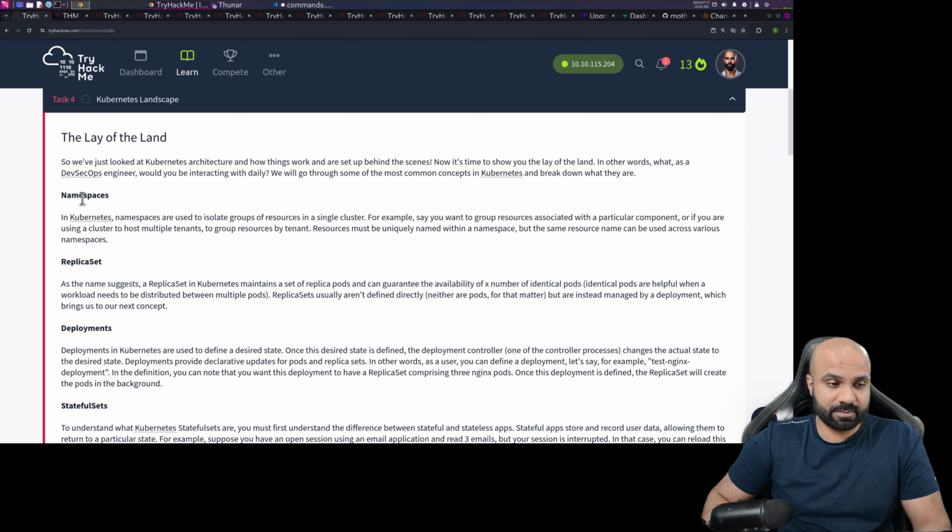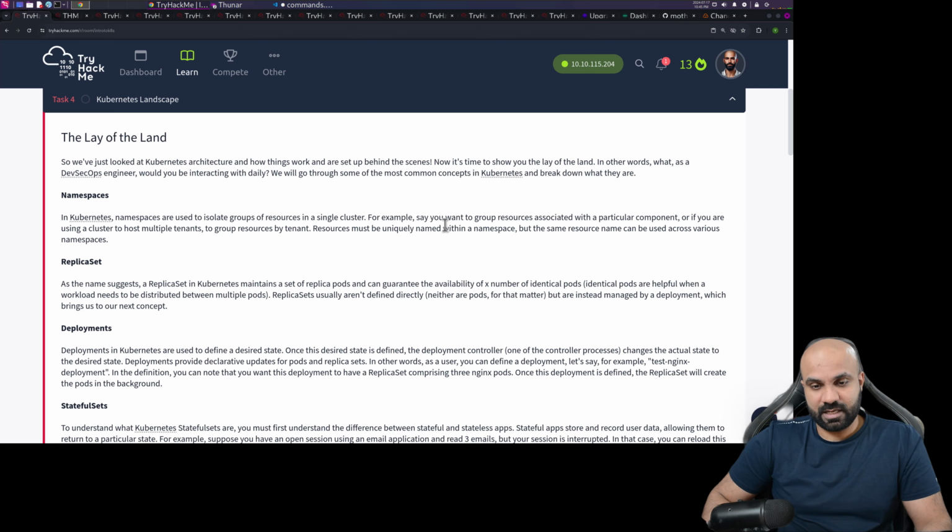Namespace came up before in the Docker container or containerization part. In containerization we come across namespaces, where namespaces can be used to isolate processes within the kernel or the operating system. In Kubernetes, namespaces are used to isolate groups of resources in a single cluster.